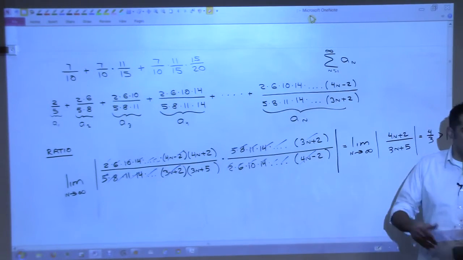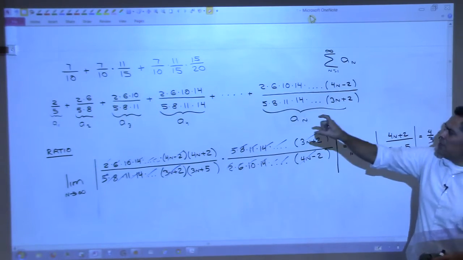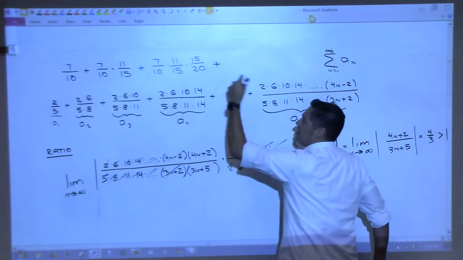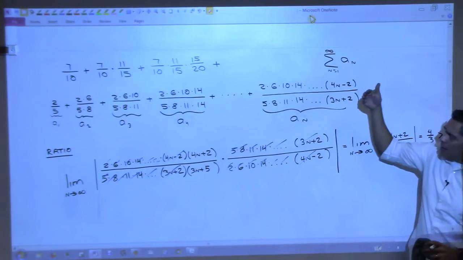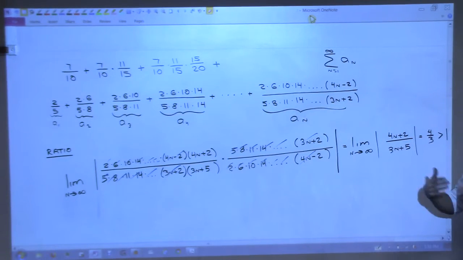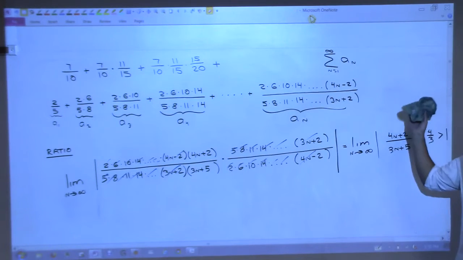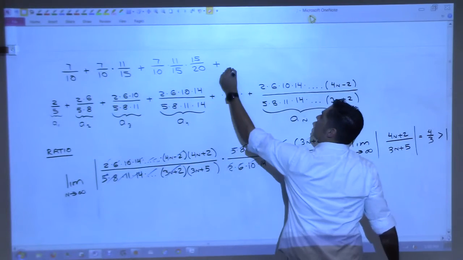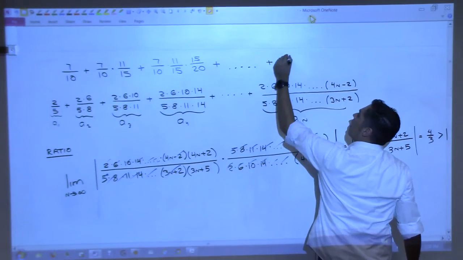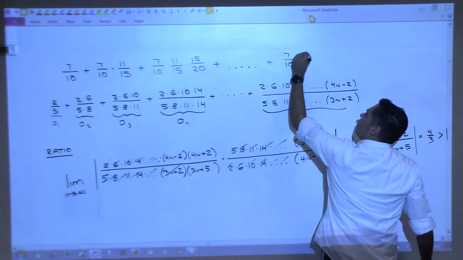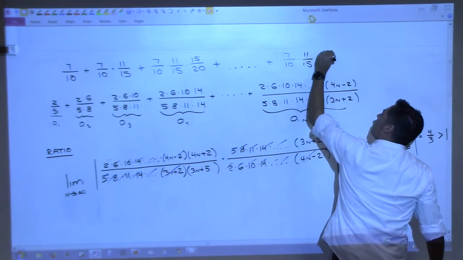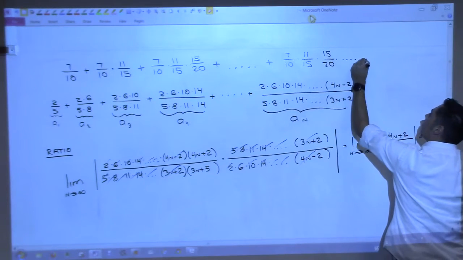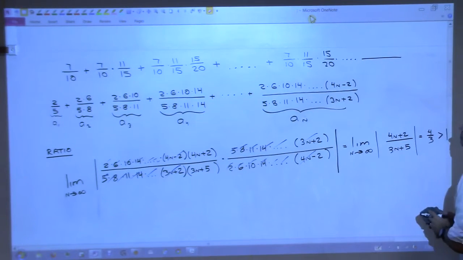I've created this rule where every time I go out to a new addition, I take everything I had before, and then I tack on a new fraction, which is 4 added on top and 5 added on the bottom. Does that converge or diverge is the question. So you would have to come up with what the nth term looks like here. Can you tell me what this nth one would look like? Dot, dot, dot. Okay, what would that nth one look like?